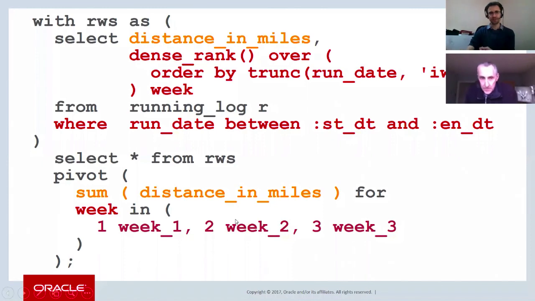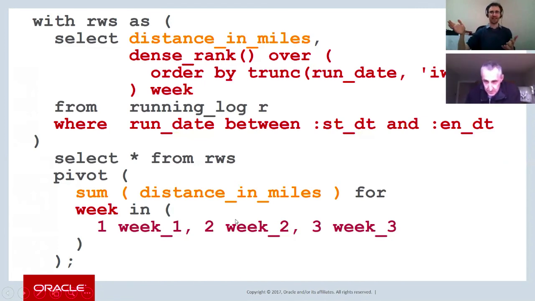This works really well, like I say, when you know that you're going to have a fixed number of columns in your output, and you just want to map those values to it. It doesn't work so well if you don't know how many columns are going to be in the output. Let's say instead of pivoting by date, by week, I wanted to pivot by distance. So, for example, I want to get the average speed I've traveled for each distance.